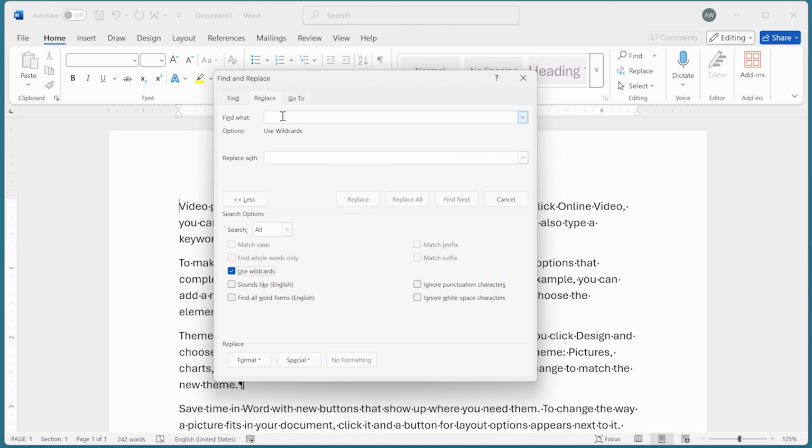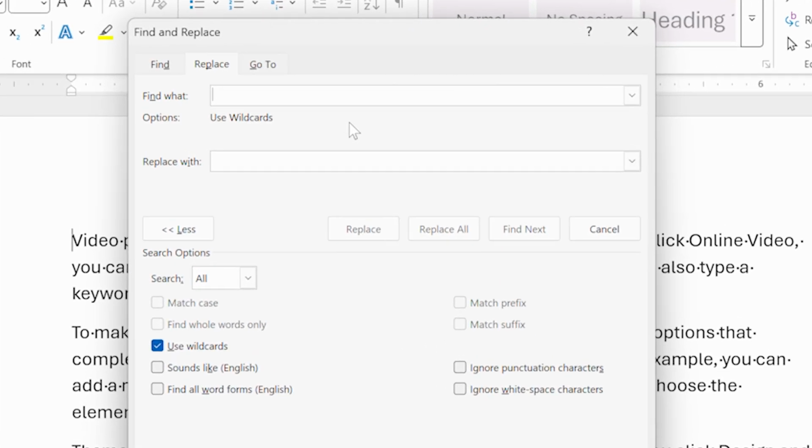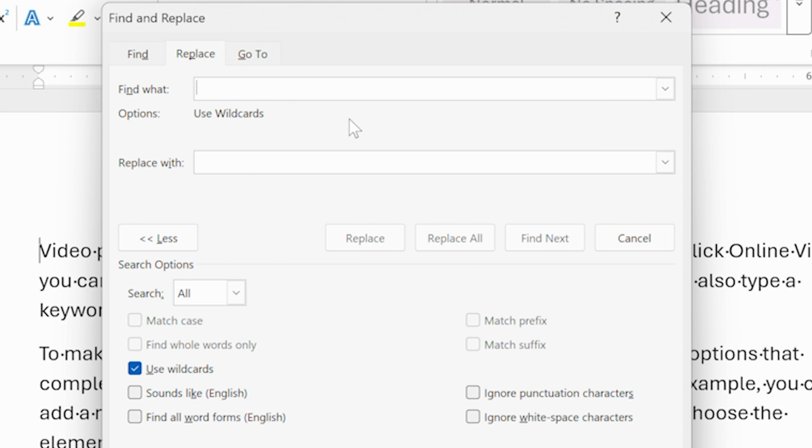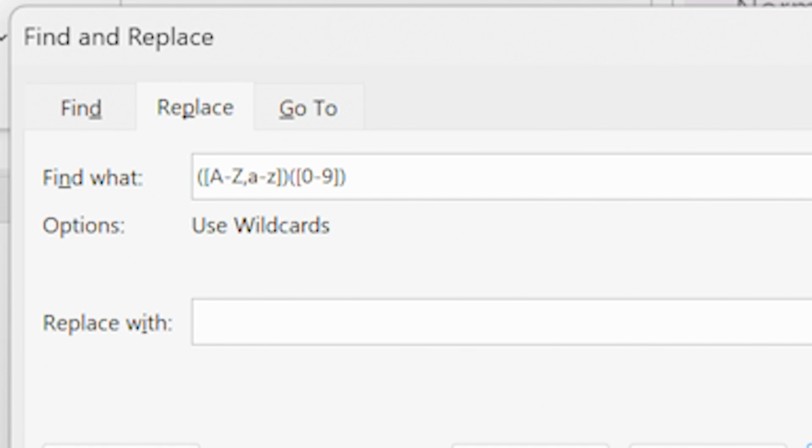Now I'm going to jump back up to the Find What dialog box, and I'm going to enter some codes that may look a bit strange, so bear with me as I put these in here. All these codes do is to define a pattern for what should be found. Now, I'm specifying that I want a letter in the range of uppercase A to Z, or lowercase a to z, followed by a digit in the range of 0 through 9. The inclusion of the parentheses is very important, as they define matches that can be referenced in the Replace With text. Now, speaking of Replace With, in this box, I'm going to enter another small set of codes.